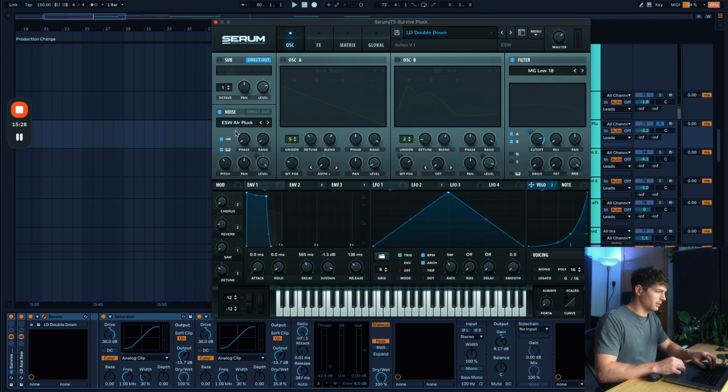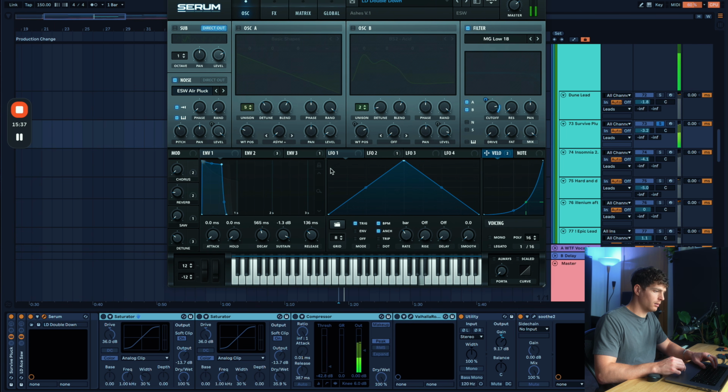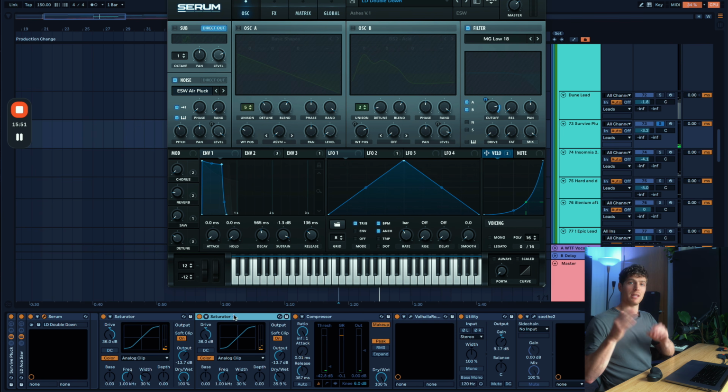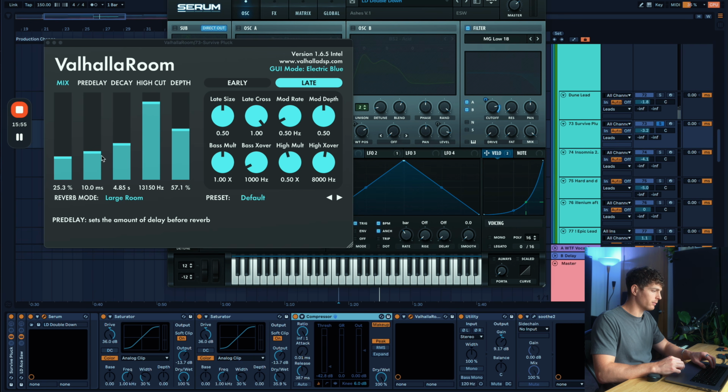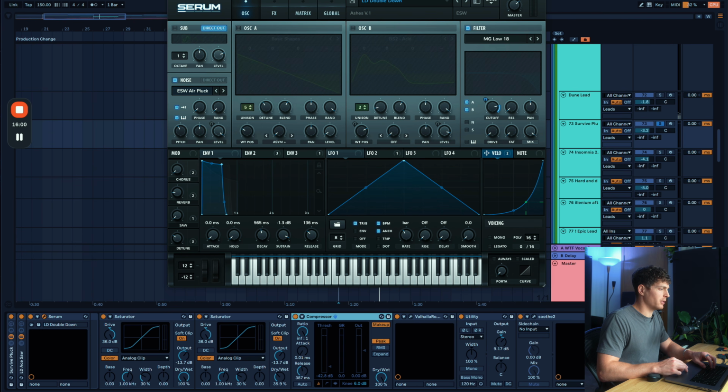This is actually just a noise table inside of a Serum preset that I found that I took and distorted the crap out of. So this is what it sounds like by itself. Right, so the saturators add a bunch of grit, they flatten it, and then adding another compressor flattens it even more, and then the reverb gives it a bunch of space. So it's really big and wide and kind of spacious.